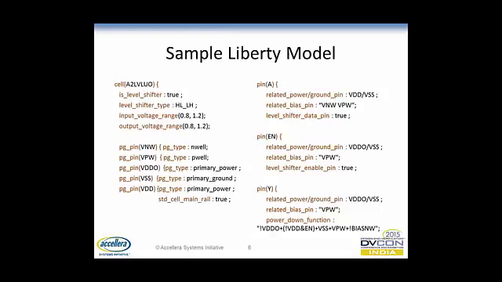The standard cell main rail defines that it's a pass-through rail which will get abutted, and for each pin you associate the corresponding power and ground pin by using related power ground supply, and bias pin by related bias pin. There are attributes like level shifter data pin true, which says that this is a data pin. Then level shifter enable pin true says that the pin is an enable pin. And then you define a power down function for the output pin, which says when this particular pin will not be operational. These are the types of low power attributes which typically reside in the Liberty, which are consumed by the tool when we do low power simulations.